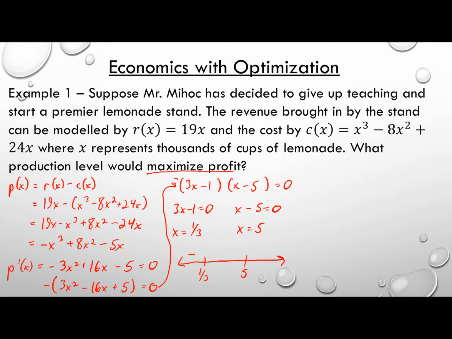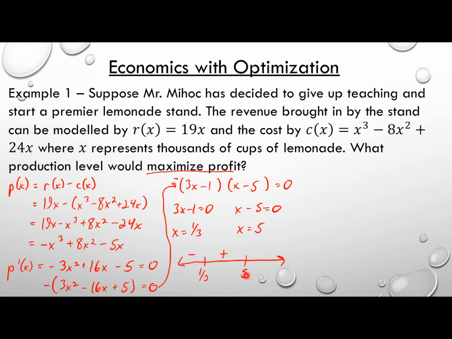We try 1. 1 is pretty easy, so we're going to try 1. So let's see, 3 minus 1, that's positive. 1 minus 5, that's negative. So we have positive, negative, negative. So that's going to give us a negative. Negative, negative, positive, and then a positive, positive. And when I'm combining these numbers, I'm multiplying them, right? A negative times a negative is a positive, times a positive remains positive.